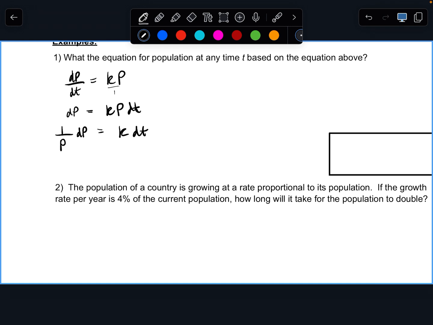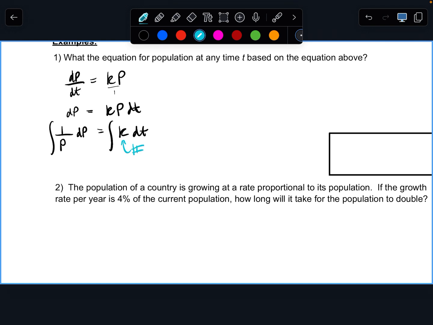All right. And then what you're going to do is integrate both sides. So k, remember, is some random number. We don't know what it is. And then P represents the population. So P is a variable. And you can tell too in Leibniz notation, P and t are your variables. Anything else is some number. So k is some number, right?